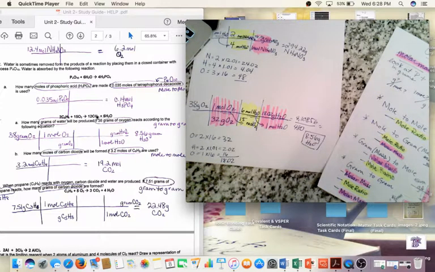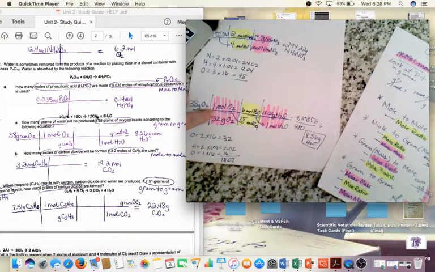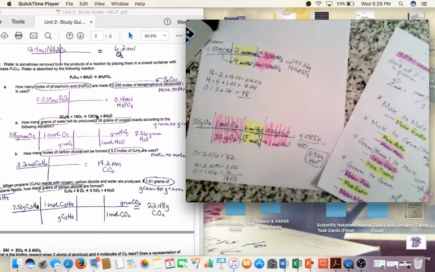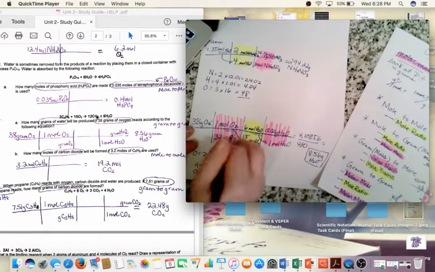All right, I just showed you a mole to gram and a gram to gram problem. Please let me know if you need me to work out any other problems or if you have any other questions. Both of these style of questions will be on the test tomorrow, so please know how to set them up, making sure that they are aligned where they can cross off.